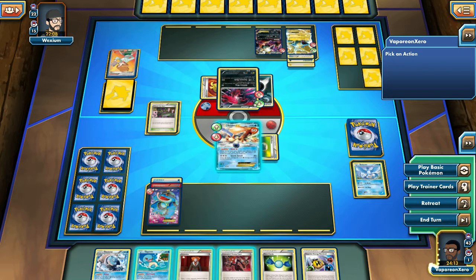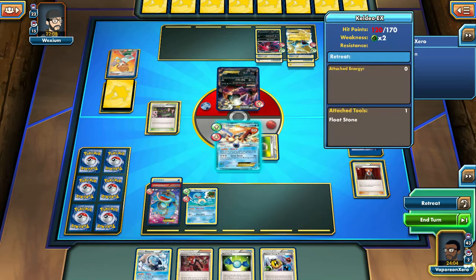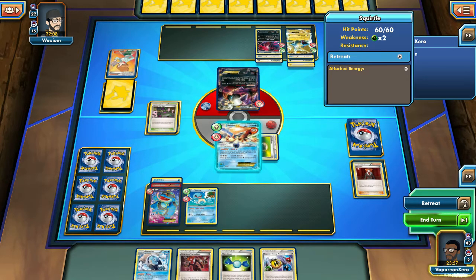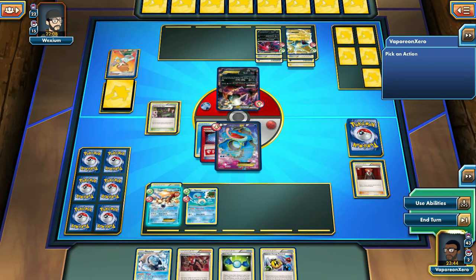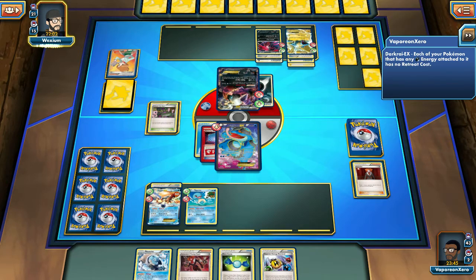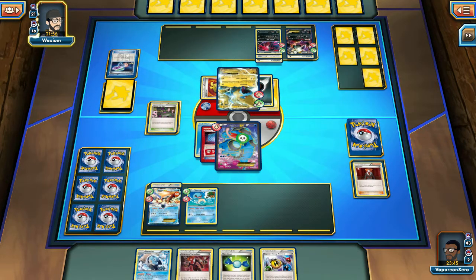Yeah, we can't do anything with this. I'll give it one more turn. I have 120. If he can retreat this, then this can knock this out. And I really don't want to have that, so I guess we'll just bring up the Seismic. If I can get a Juniper or an N, or just any one of those in the top deck, I can try to do something. But I pretty much need a giant draw.